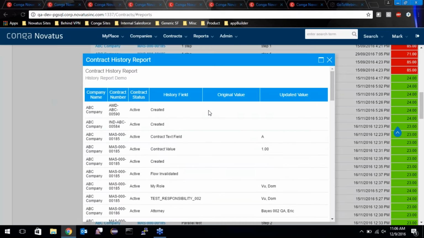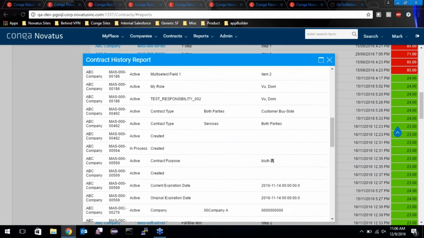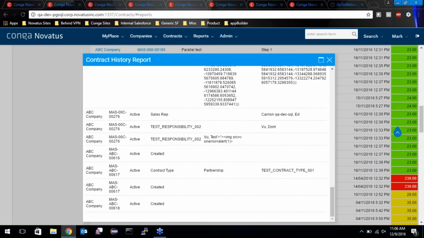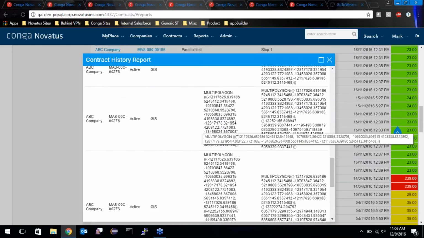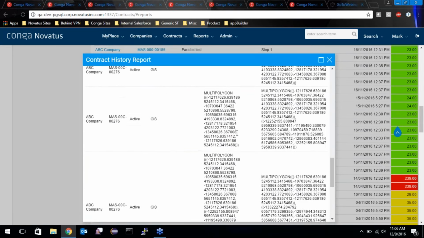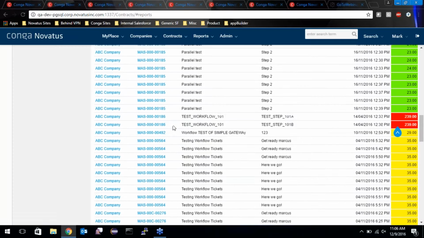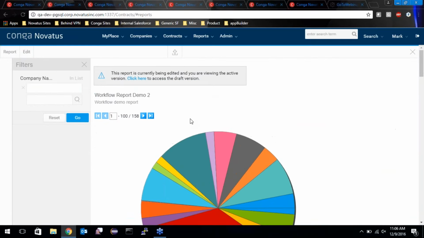So this is a contract history report. I can go through and start to see what some of the older values and some of the newer values of the system are. And these crazy ones are the GIS fields, so segregating out specific areas on a map. I also have some event reports here. And you can see for some of these, there's no actual events set up. But it shows you what we can start to do with these reports. We can build out a web, a network of reports that you can drill through to start to pull data out of your system to give you more meaningful results and see what is actually happening behind the scenes of your system.